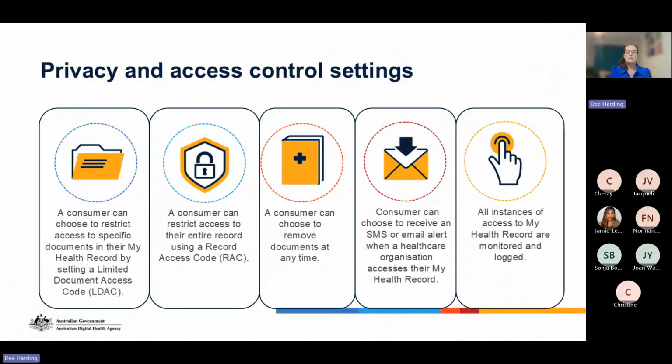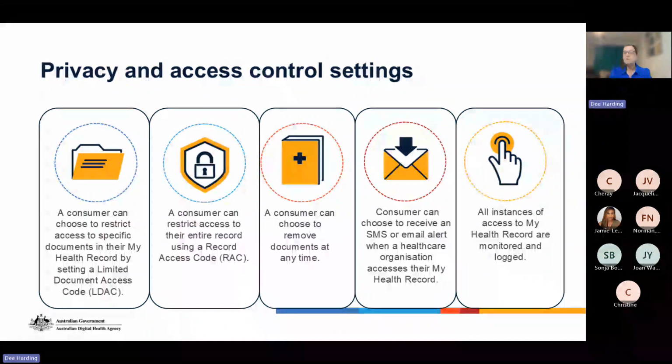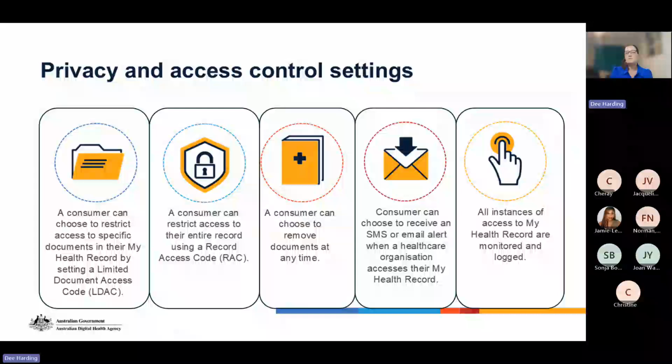The conversation around privacy and access codes adds another personal level of protection and privacy. This will be discussed in a slightly different context in a moment, under the section called emergency access. If this terminology is unfamiliar to you, please feel free to put some questions in the chat later on. Hopefully I will expand on them by the time we get to the end.